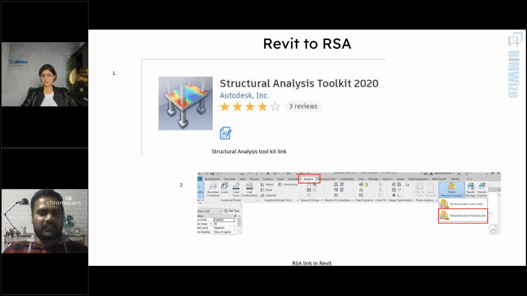So these are just the first two steps of the whole Revit Robot interoperability process. There is much more to this process, like discussion on various send options, as I said, performing analysis of the models in RSA, and updating the results back into Revit using the structural analysis toolkit. We have it clearly explained with videos, related materials and models to download and practice on our global eTraining platform. If you're interested in this, we highly recommend you go there and check out the complete course.